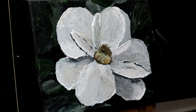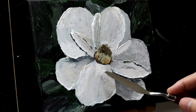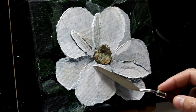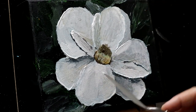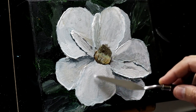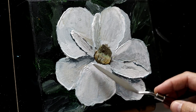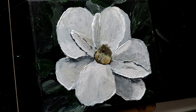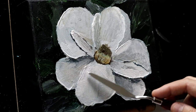I think I want to add just a little bit more white to the center of this petal here, because again, this is going to be a big flat area that's going to be catching the most light, so I want to brighten it up a little bit more. And some of the areas here along the edge of this particular flower petal, trying to make it the brightest to create better separation with it and that one that's behind it back there.